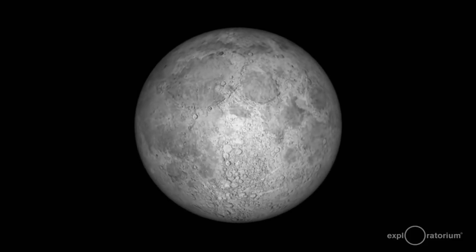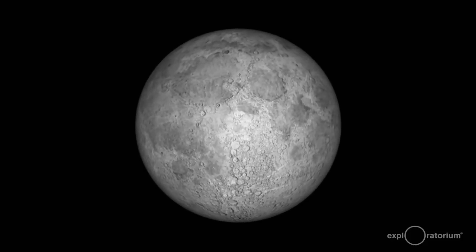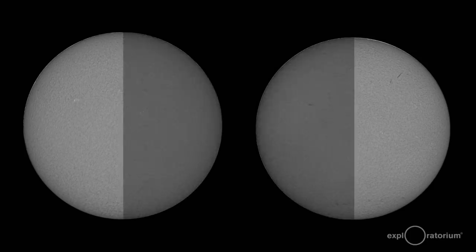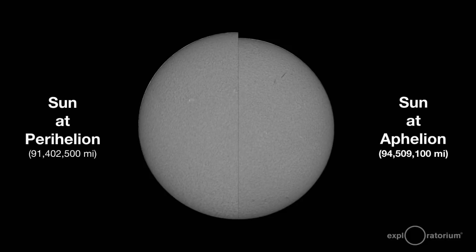The sun, by the way, we get closer and farther away from the sun as well. When we're close to the sun, that's called perihelion. And when we're far from the sun, it's called aphelion. And here you don't see that much because the difference of the distances is not that much. So let's just cut them in half and squeeze them together, and you can see there we go, that the sun gets bigger and smaller, but only just slightly, because the distance only changes by about 3 million miles or so. And that happens, so the sun at perihelion, that happens in early January.